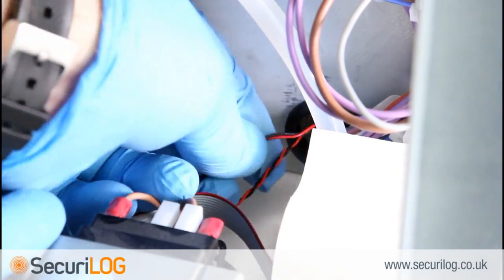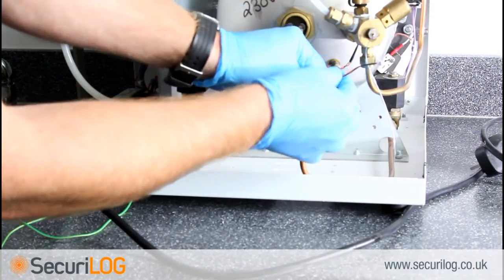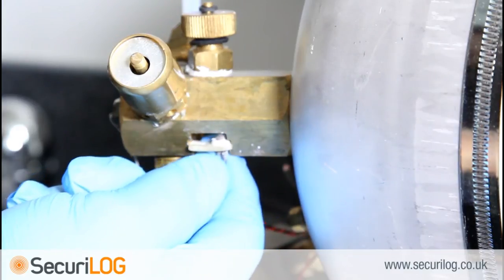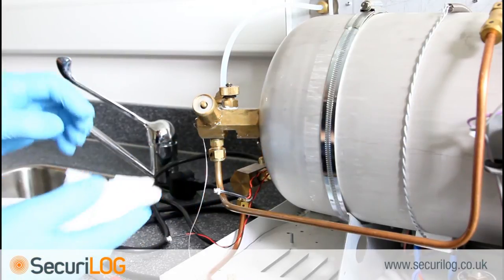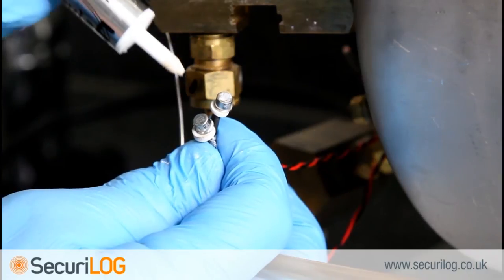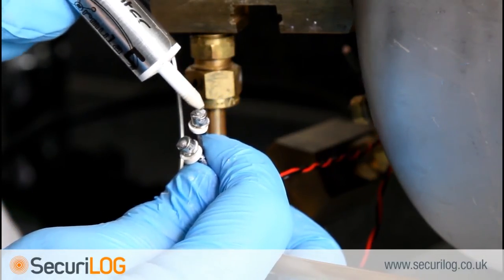Position the steriliser to reach the manifold at the back of the chamber. Slide out the clip holding the machine's own probe from the brass block at the rear of the chamber. It is important to remove any existing thermal grease from both manifold and machine temperature sensor, as this will help with thermal conduction. Apply zinc oxide based thermal grease to the top face of the probes and to the underside of the manifold to aid thermal conduction.